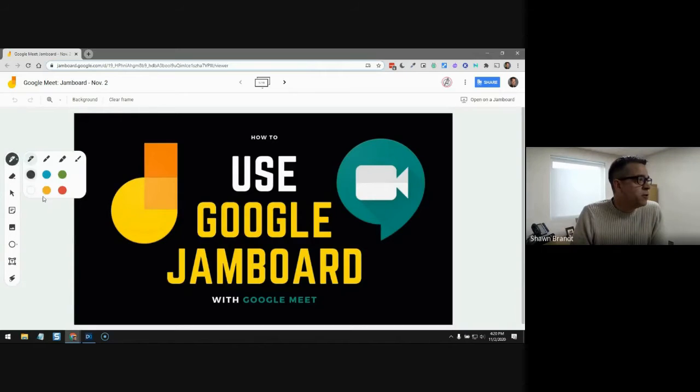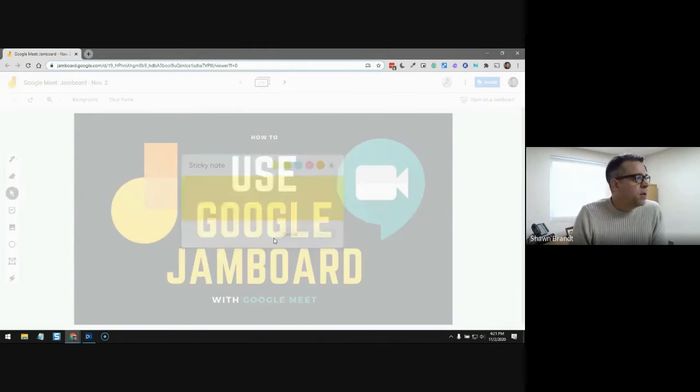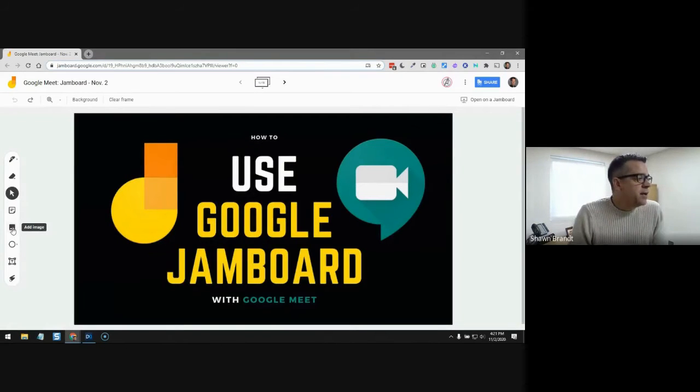Next, you've got a tool to erase any drawing that you do. So for example, if I choose a yellow pen and I do some writing on here, I can use the eraser to erase that. I've got an undo button here, so I can quickly undo that. Your arrow or pointer tool here is your basic navigation and tool to move items around. You've got a tool here for sticky notes, and you've got 5 different colors here for sticky notes. And then you can add an image, which is all I did here. This is just a Google image that I searched for.